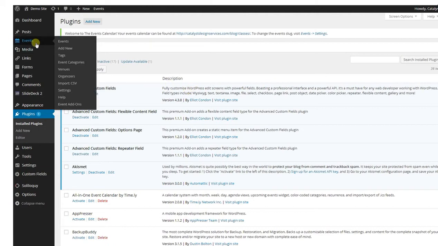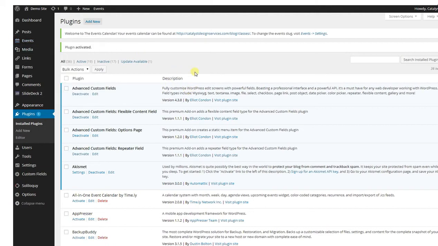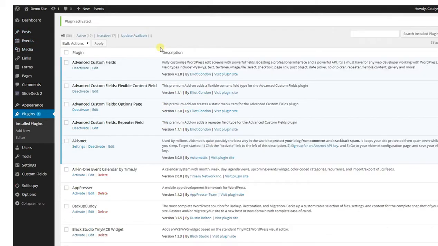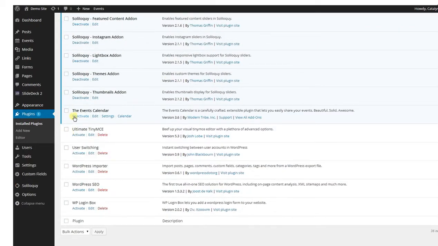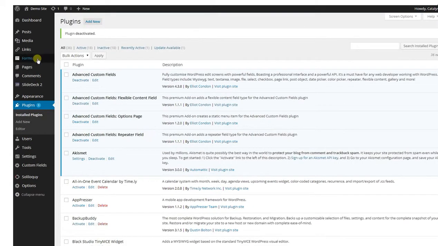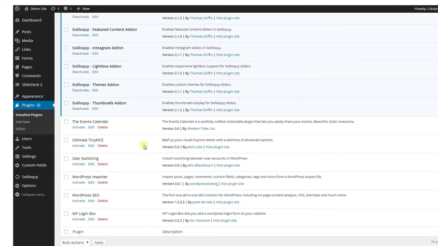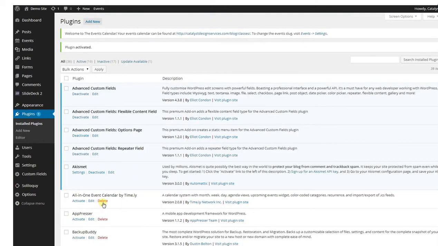Now, for whatever reason, if you decide, you know what, I don't want to use this application for now, but I don't want to fully delete it, just disable it. Find the plugin that you're using and simply deactivate it. Again, this is in the landing page for plugins. Just hit that option there, and then it's gone. And if you want to bring it back, it's as easy as clicking activate. Of course, you can delete it outright if you want it completely off your server, and just making your server space a lot cleaner and tidier than it was before you activated it.